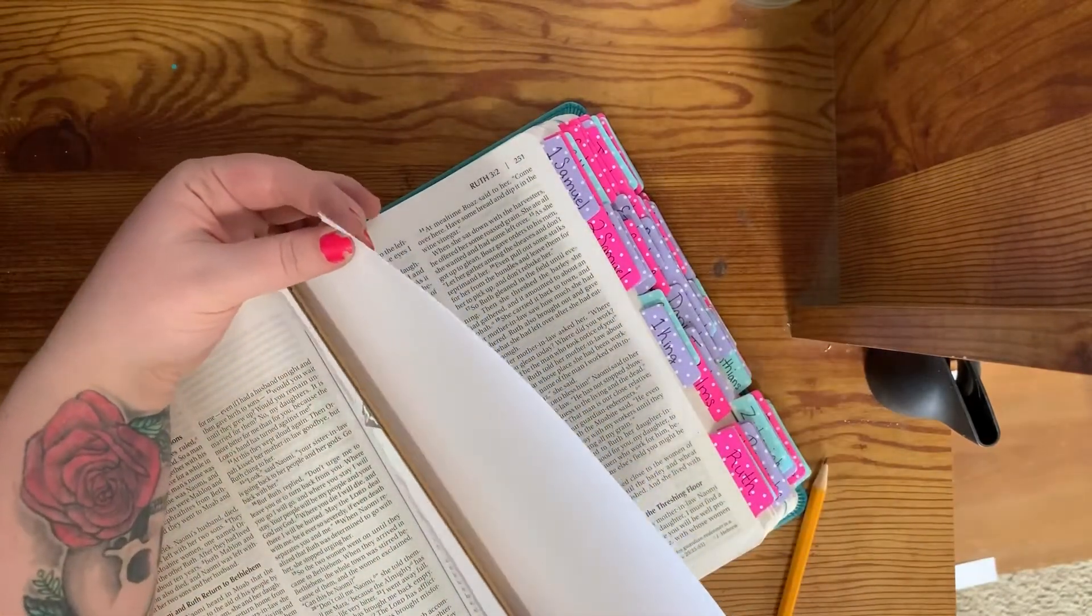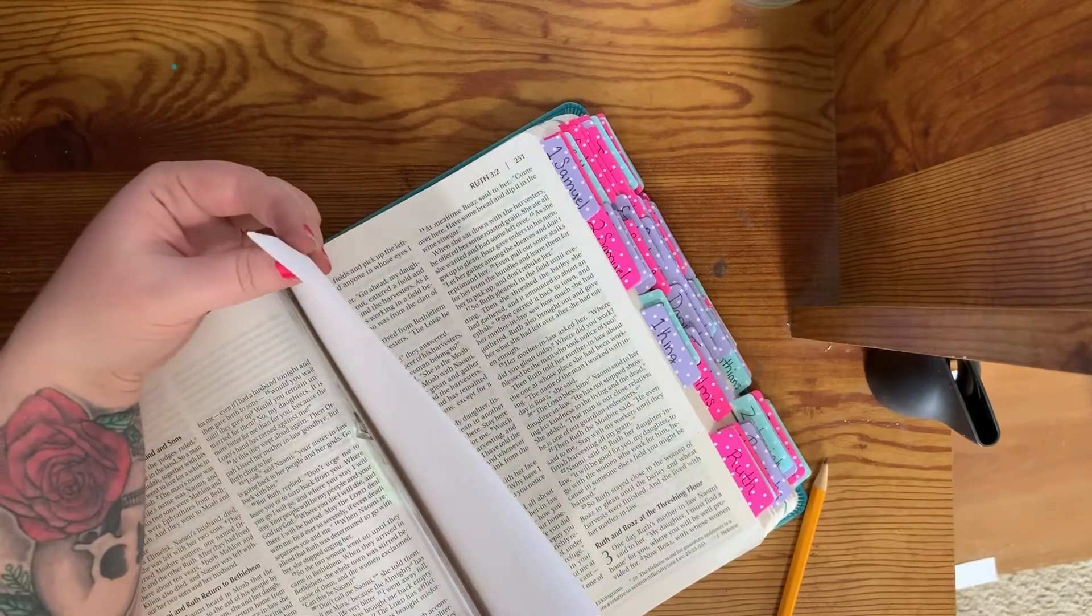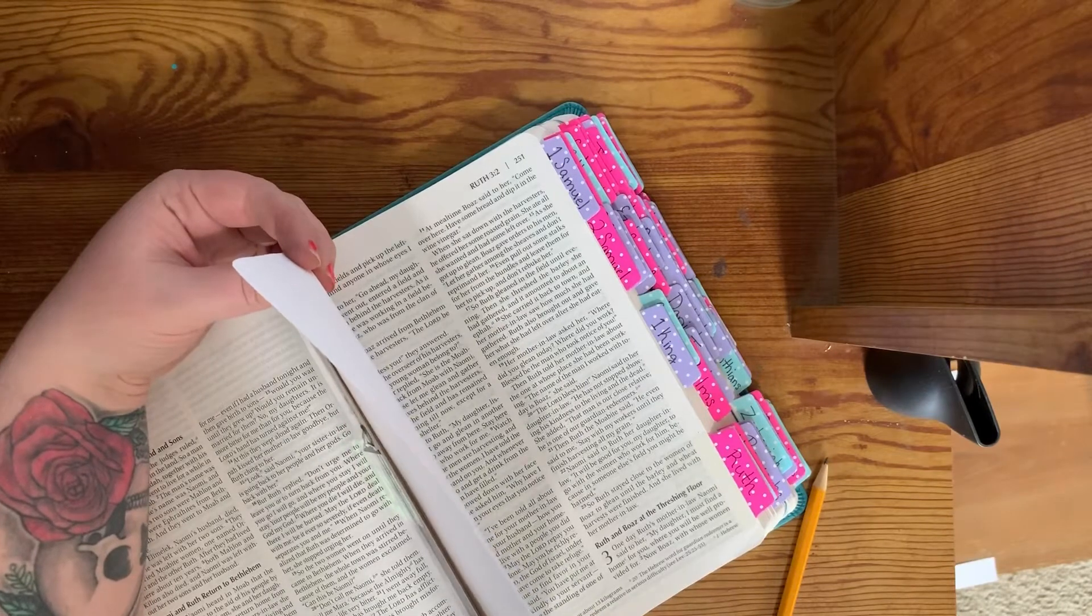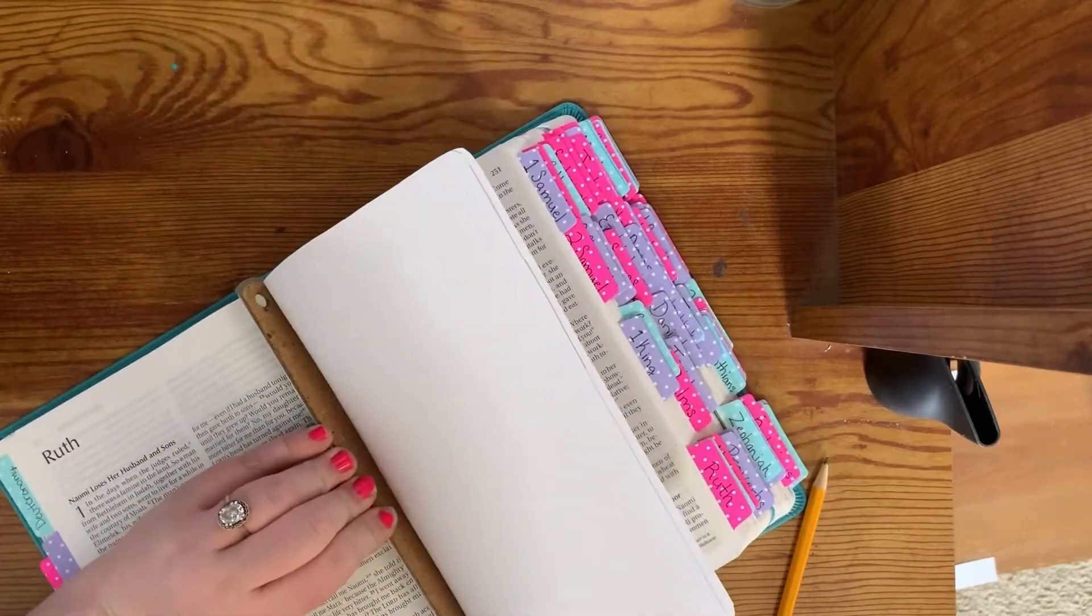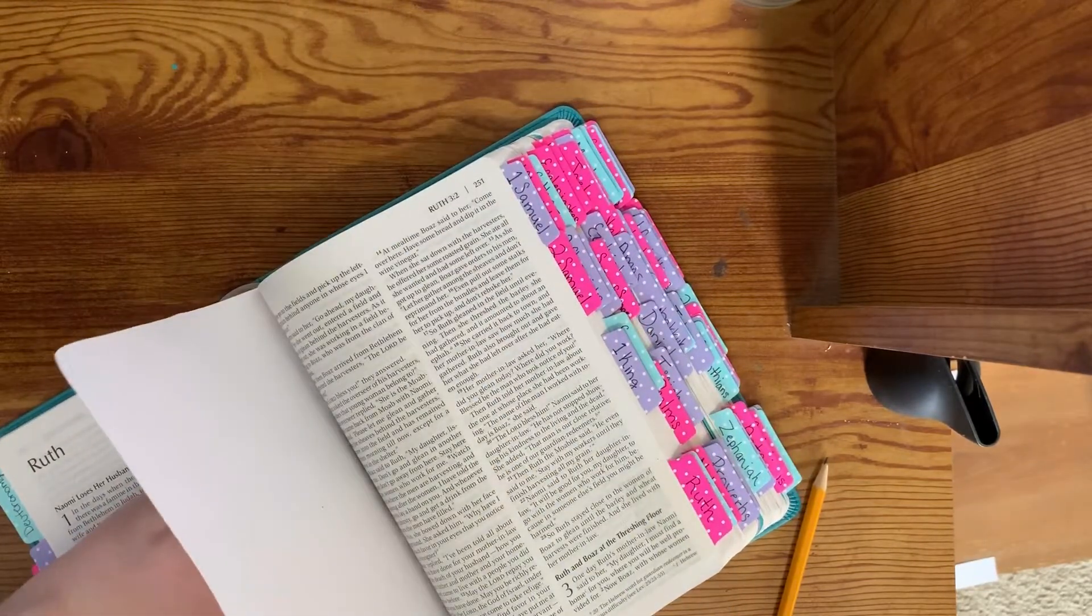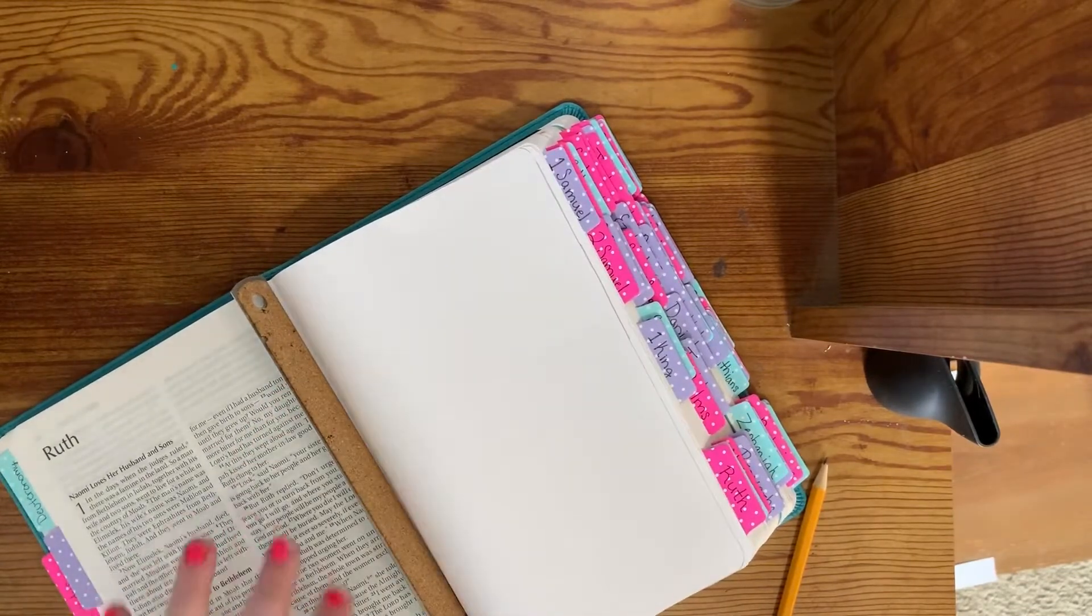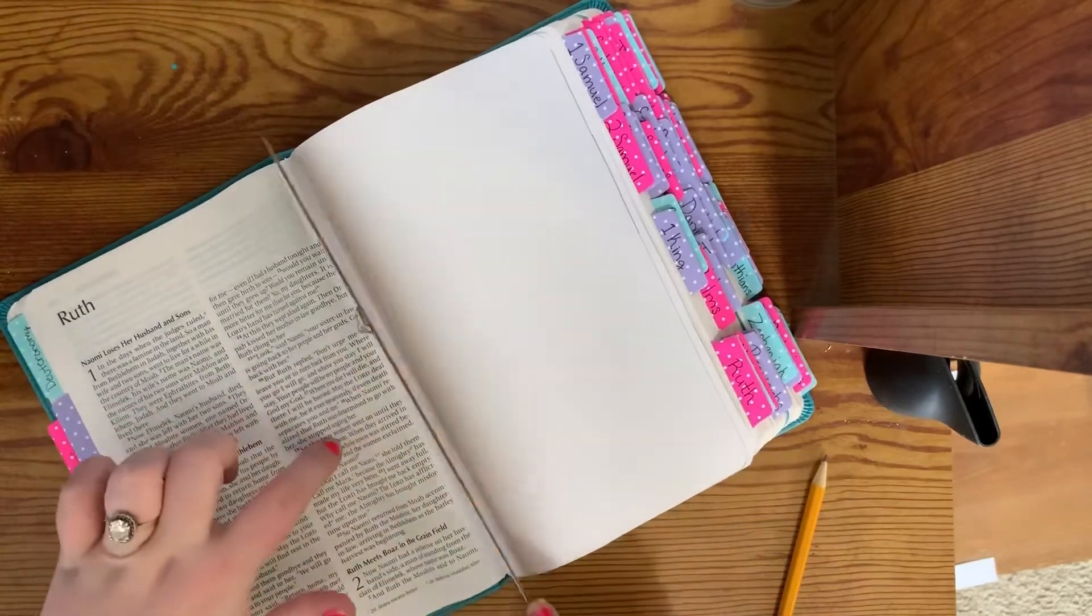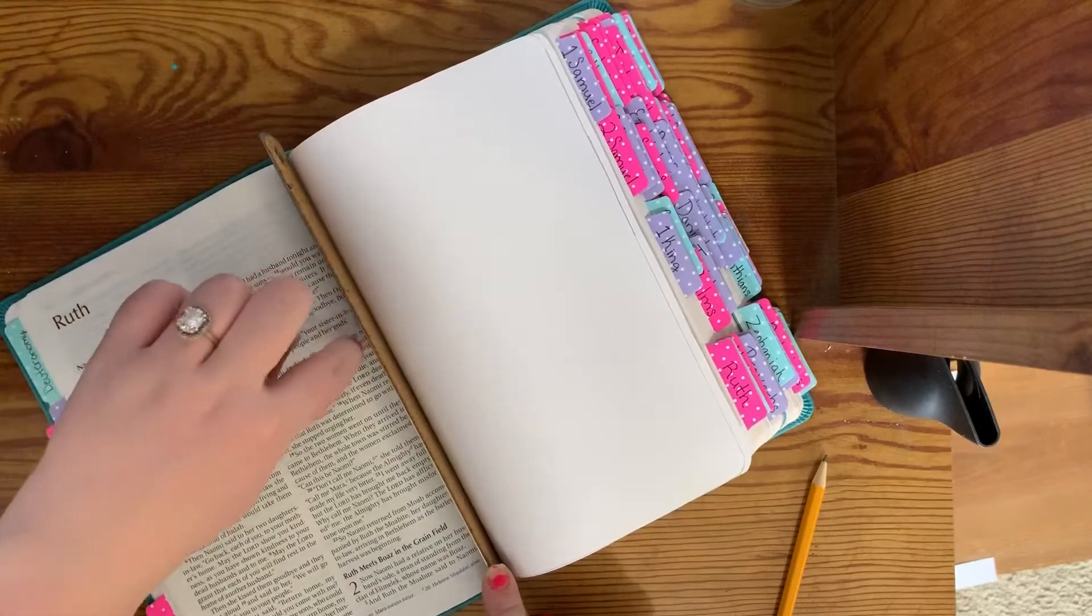Either way, I just put my ruler down in that fold, down just a little bit more. Then I just go in with my ruler and really press well. As I'm pressing, I'm leaning it toward that little lip. I don't know if you can see that at all, so my lip is on this side.